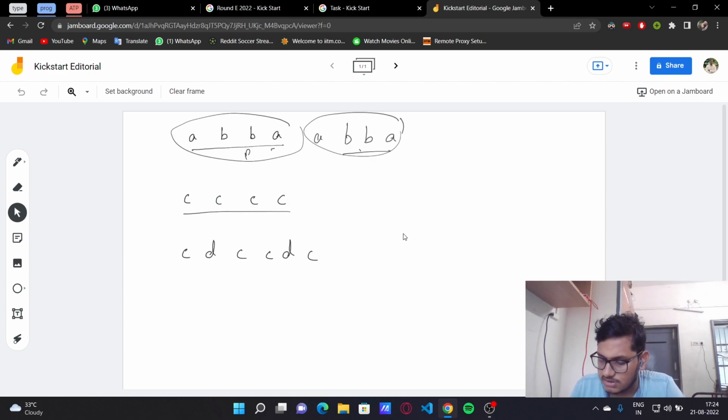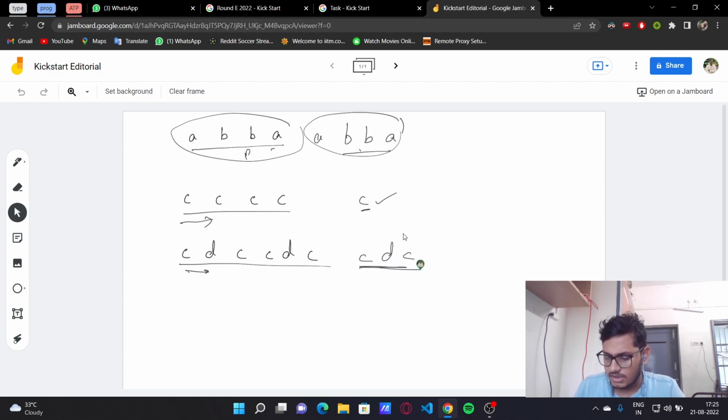Now in this, we need to go this way. First we'll just take C, and as you can see, C is a palindrome, and this whole string will also be a palindrome. So C is the correct answer here. Now if we go on to the third test case, while traversing from here, we'll first write C. C is a palindrome, but this whole string PQ won't be a palindrome. Then we write D. DC isn't a palindrome, so that won't work out. And then we write C.